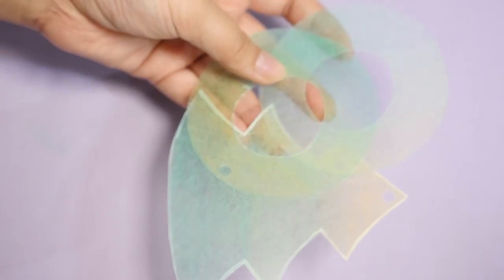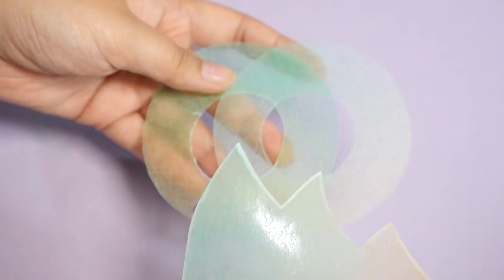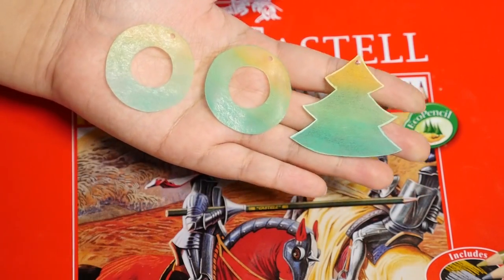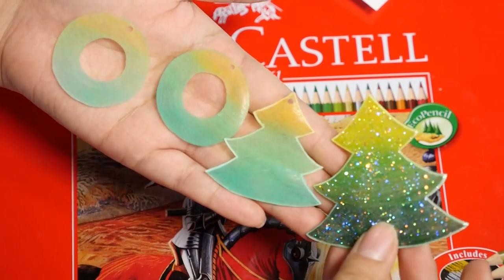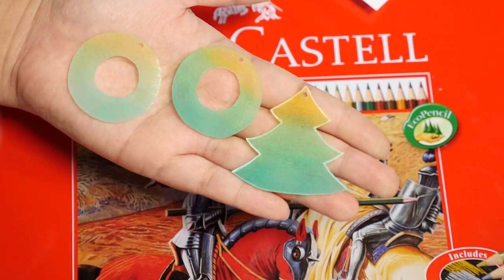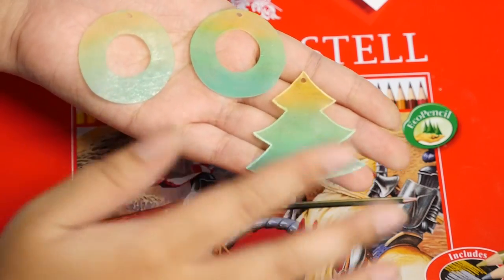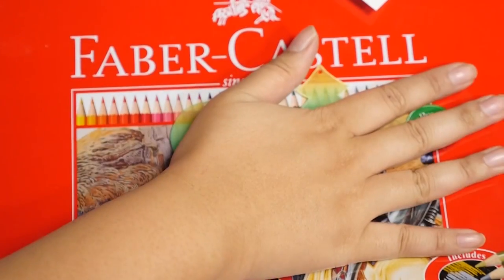Now I'm going to bake them according to instructions. A few of you have asked if you can microwave them — I've never tried but I don't think so; the plastic would just melt, so you're going to want to use an oven or toaster oven. I'm back and the size balance is a little bit off — these may be a little big for earrings unless you like really big dangly earrings. I actually shrunk down the tree template from my sample version because I thought this was a really big necklace. I used lids I had around the house, so find the size that works for you. Just make sure it's flat after baking — I used a case and a book and pressed it flat.